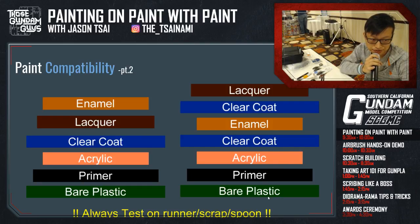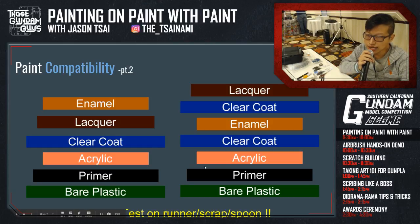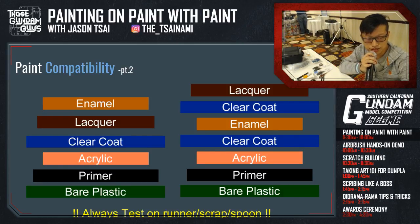And this one right here on the right is another example. If you reverse all three layers, you want to put clear coats in between. That way it will protect the layer underneath from the layer on top. So bare plastic, primer, acrylic, clear coat, enamel, clear coat, and then lacquer on top. And always test it on a spoon, on a runner, on scraps. Make sure it doesn't react weirdly, because some paints do act differently. Once you know your paint, then you are good to go.